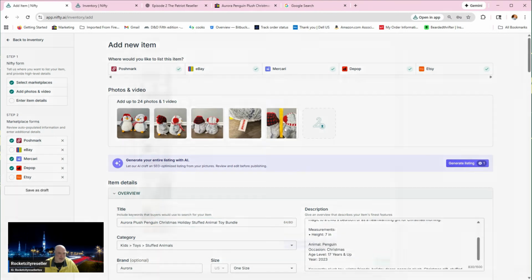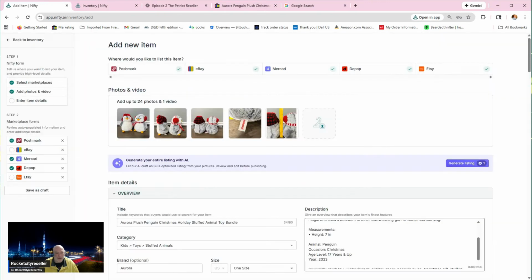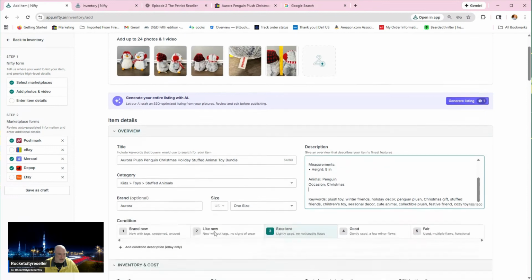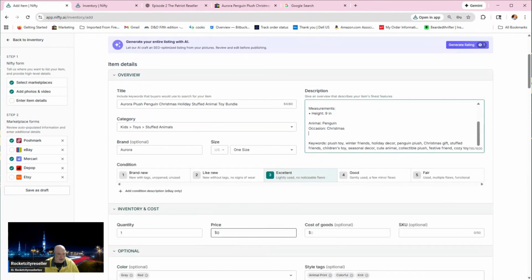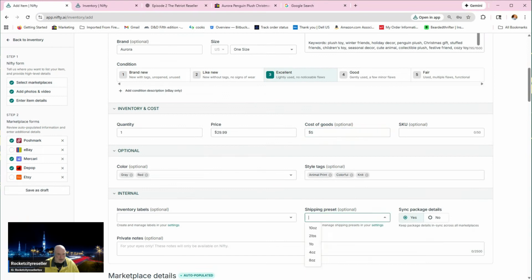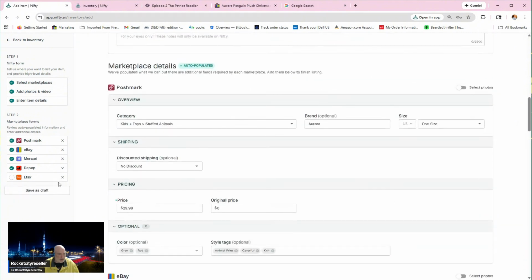And then in here, just make sure the listing is about 8, looks like about 8 or 9 inches, maybe 9 inches. So we'll put 9. Again, this is approximate. We're not concerned about age and where it's made. Penguin, Christmas, and Aurora. Everything looks good, excellent condition. We're going to go ahead and do another $29.99 on this guy. Put a little bit more in cost of goods. Let's see here, shipping. Actually, you know what? We're going to put 10 ounces because I don't think that, from my recollection, I might have been wrong on the other one, but you get the point.